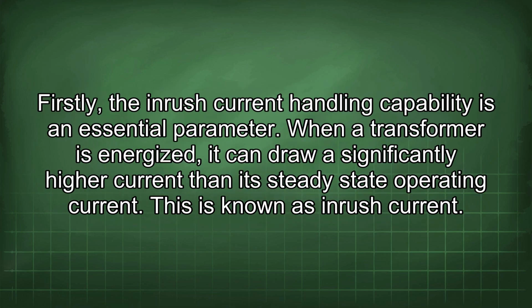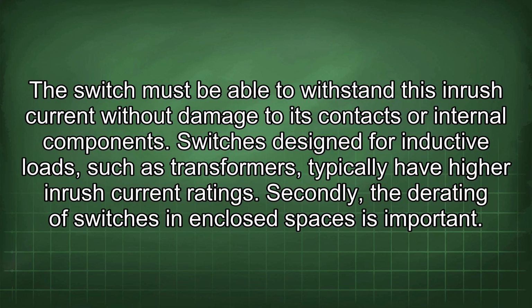Firstly, the inrush current handling capability is an essential parameter. When a transformer is energized, it can draw a significantly higher current than its steady-state operating current. This is known as inrush current. The switch must be able to withstand this inrush current without damage to its contacts or internal components. Switches designed for inductive loads, such as transformers, typically have higher inrush current ratings.